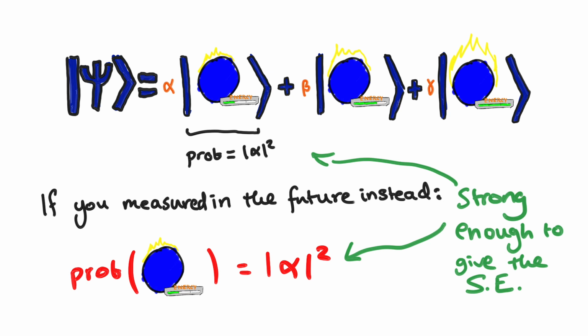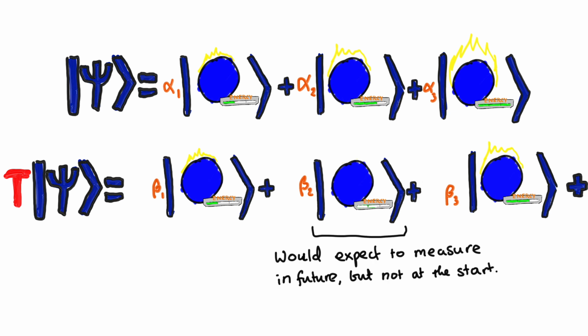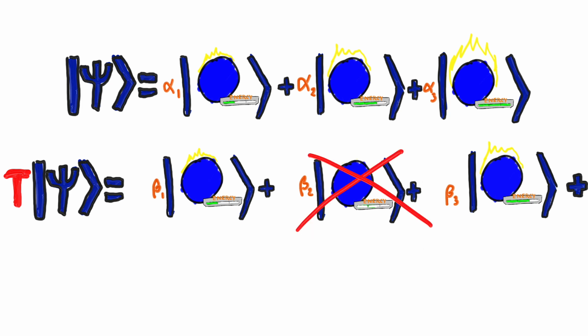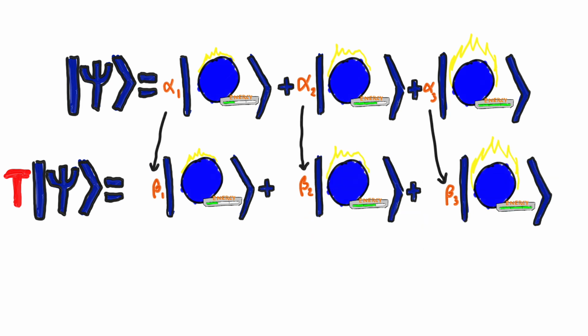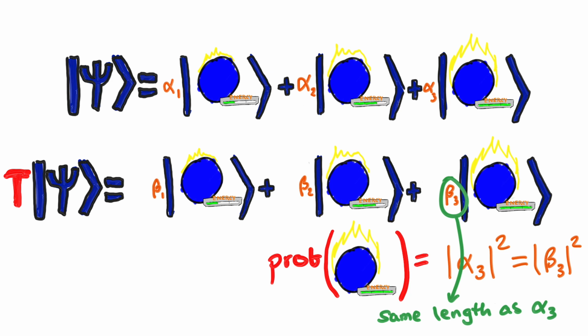We can always write the final state as a superposition of energies, just because we can do that with any state. But we can't have another energy in here that wasn't in the original. That would mean that there was a 0 chance of measuring that energy originally, but later that chance was not 0. We just need to know about how the coefficients have changed in the new one. We want the probabilities to be the same, but that probability is just the length of this complex number squared. So this number here better have the same length.